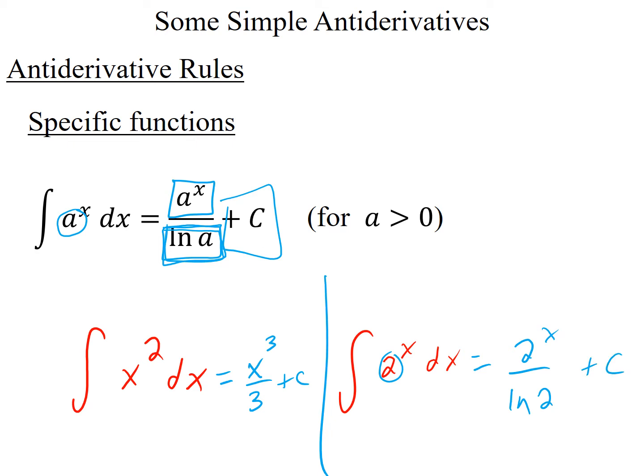Okay, so that was 4 specific rules. How do you find the antiderivative of a number? Tack on an x. How do you find the antiderivative of x to a power where the power is a number? You add 1 to the power, divide by the new power. The antiderivative of 1 over x is natural log absolute value of x. And for the antiderivative of an exponential function, you copy the exponential function down and divide by natural log of the base. For all of them, don't forget the plus c. Those are 4 specific rules.